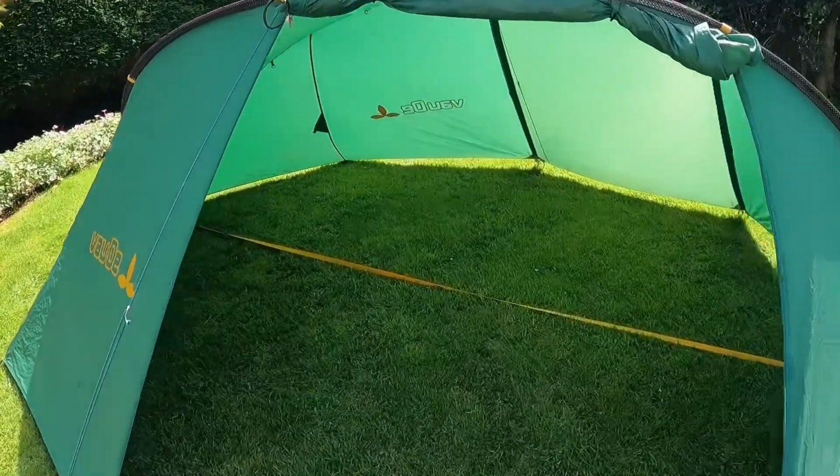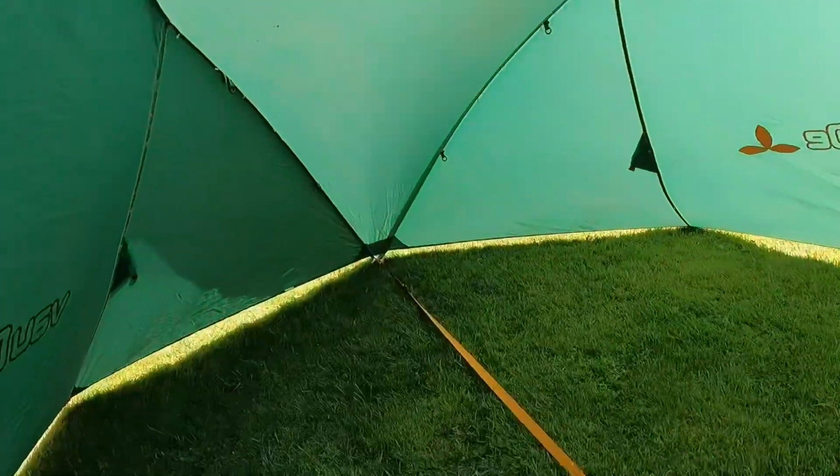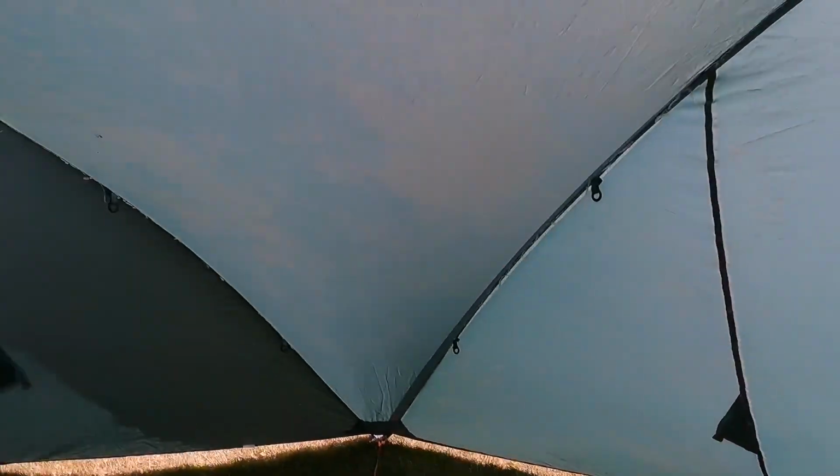As I mentioned, this tent is quite old. Easy 20 years, possibly 25, and if you look, some of the seam seal definitely needs redoing. So before I hang the inner, I'm just going to scrub this old stuff off, and then I'm going to have a trip to the shops to get myself some seam seal and get that fixed. Shouldn't be too big a job, but like I say, for 20 years, it hasn't done too badly.